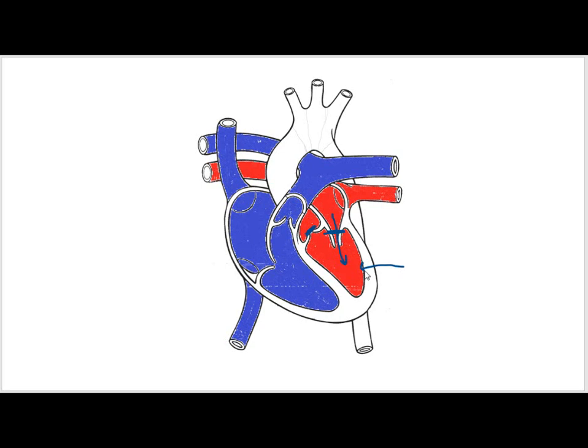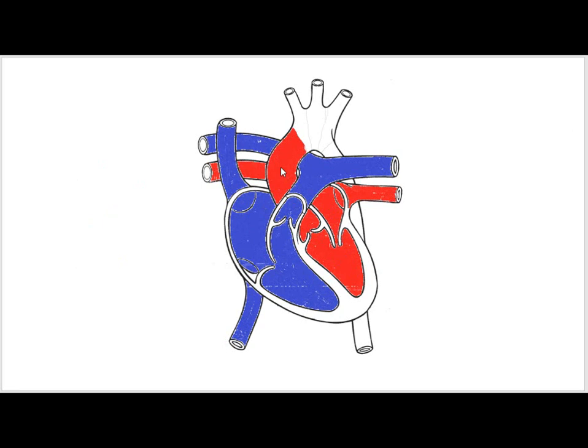And as the ventricle contracts, the pressure inside the ventricle will keep going up and up and up. So if this one is the pressure in the aorta and this is the pressure initially in the ventricle, as contraction occurs, the pressure is going to go up. Whenever the pressure in the ventricle is more than the pressure in the aorta, the aortic semilunar valve will open. Once it opens, the blood is going to flow out of the ventricle and enter the aorta.